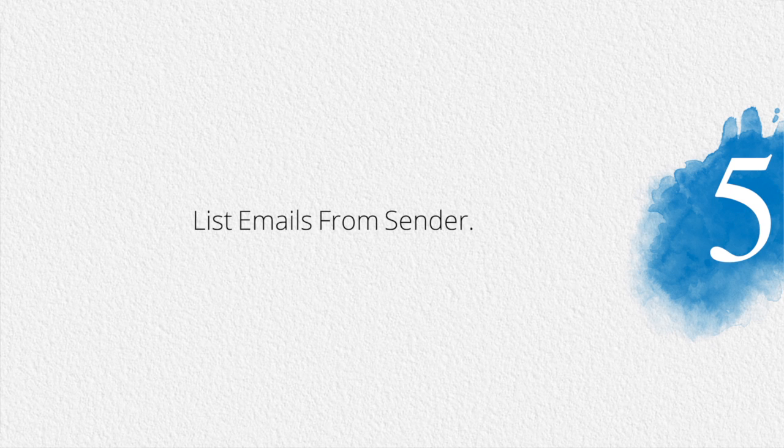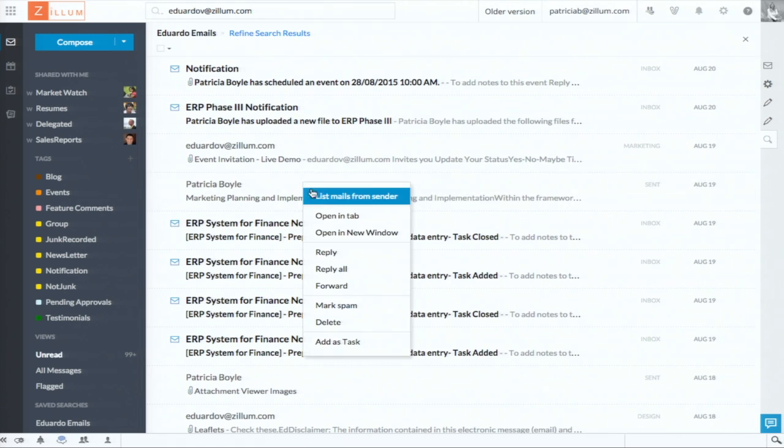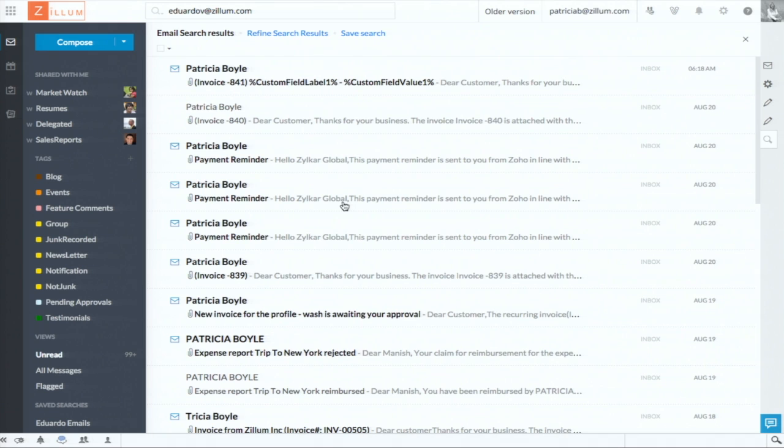And my final productivity hack is, if you don't want to search for an email, there's another easy way to find a lot of emails from a certain sender. For instance, Patricia Boyle. I'll just right-click on this email, and the very first option that I see says List Mails from Sender. So just click on that, and all the emails that I receive from that particular sender are listed right here.